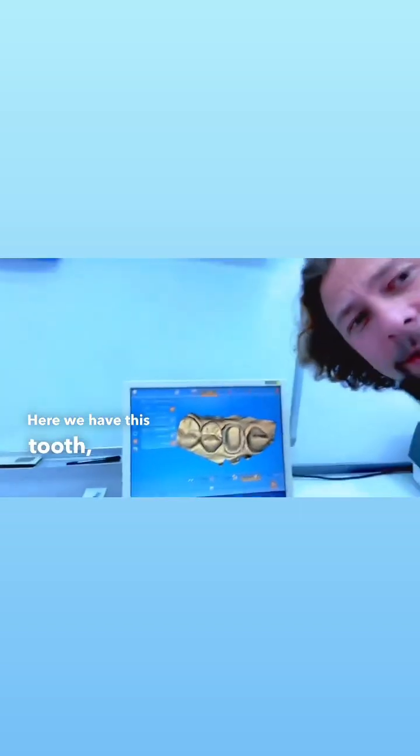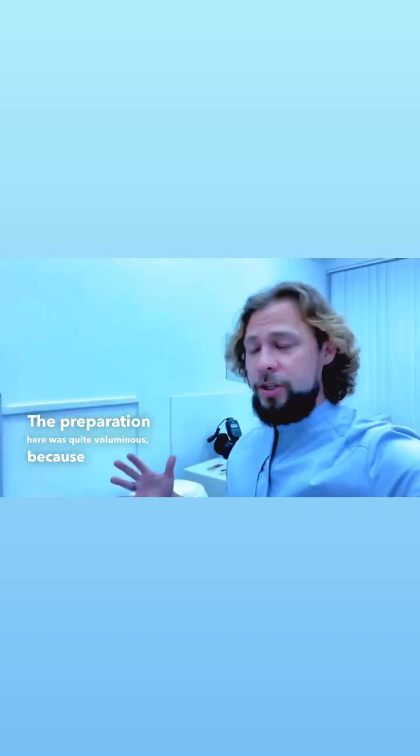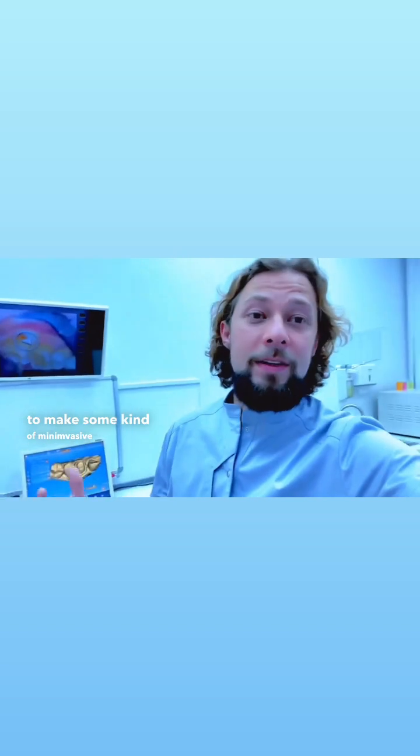Here we have this tooth, which we have prepared for a ceramic crown. The preparation here was quite voluminous because, since the teeth are depulpated, I no longer see the point of preserving the hard tissue of the tooth in that volume to make some kind of minimally invasive preparation.